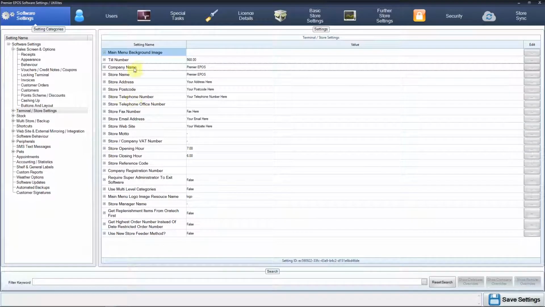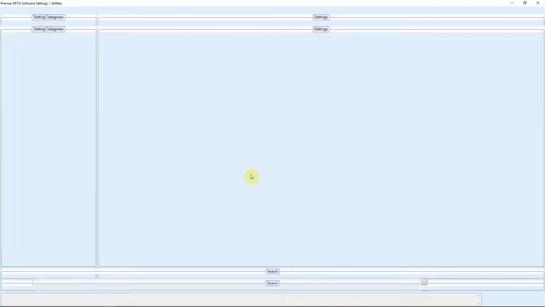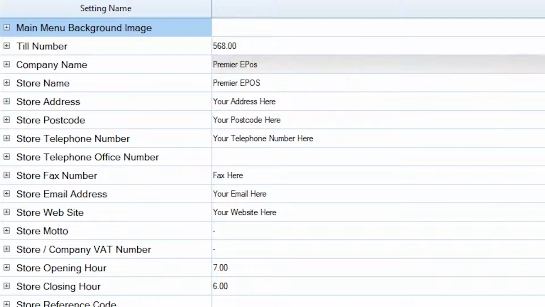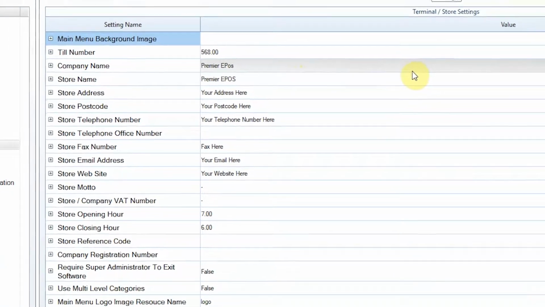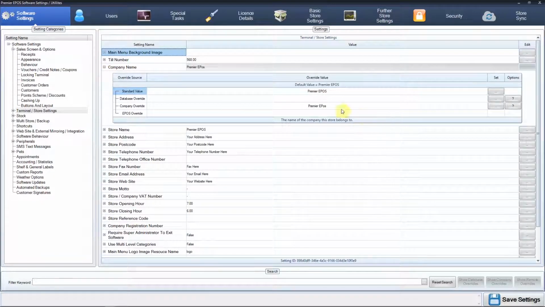And close that over. What happens now is if I save this and then go back into the software settings, what you'll find is that it's gone a grey colour, which indicates that it's an override setting. So it's overriding any local setting. If we open it up, we can actually see why. Yeah, there you go. There's the company override. Now for any company overrides, if you ever set any of these settings, it generally takes about 15 minutes to spread across all of your terminals and back offices, just as a heads up.